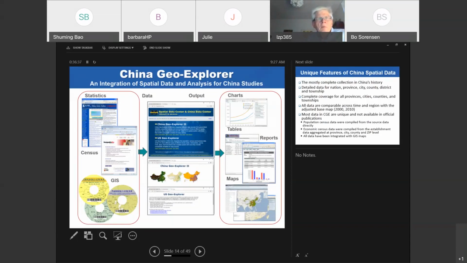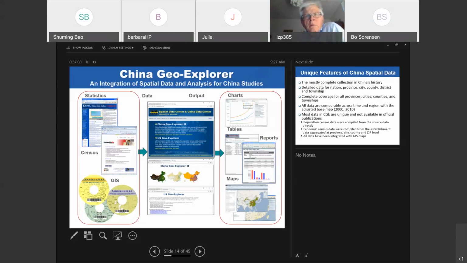So if you try to extract, let's say, one variable from different regions or different years, it's very difficult, or almost impossible, to get the data or link the data across the different sources, say between census data from different years, or between the economic census data and the population census data.